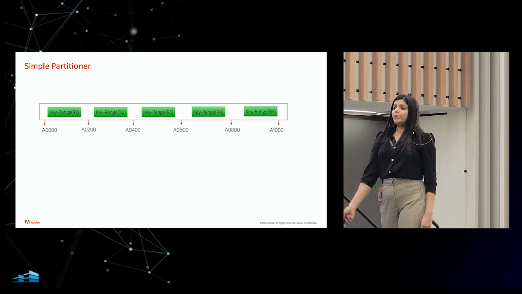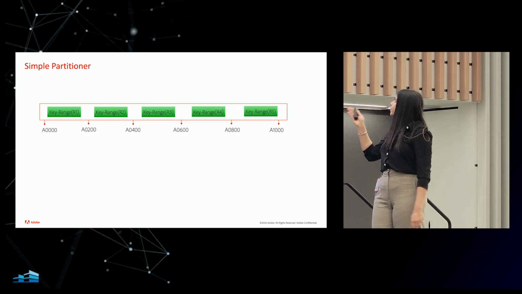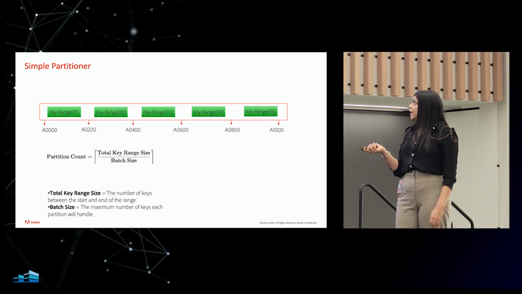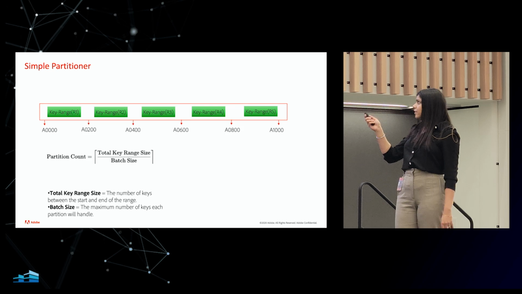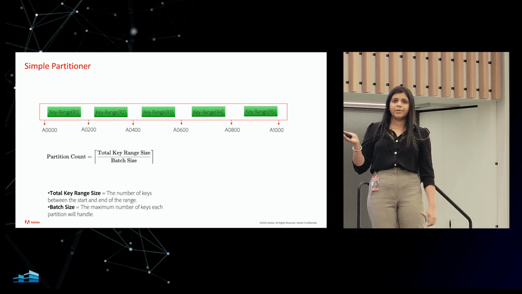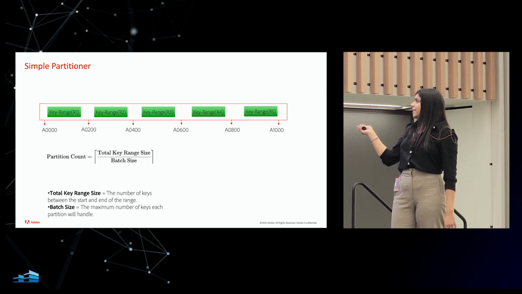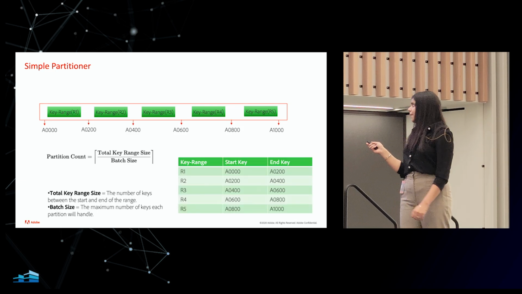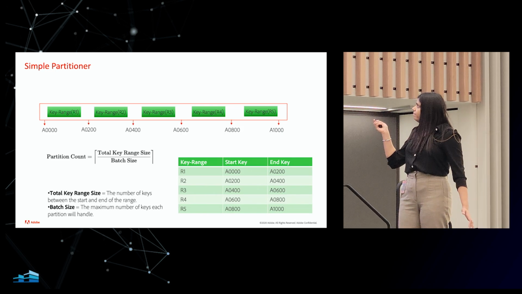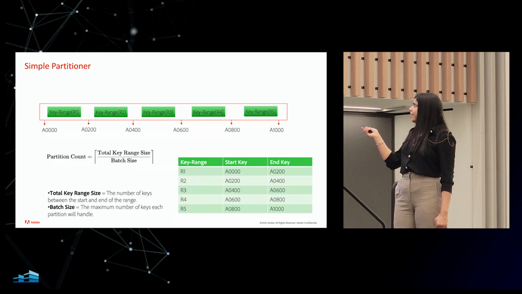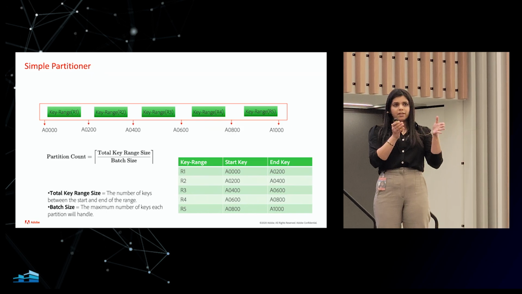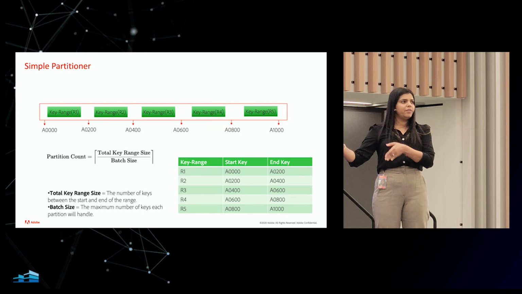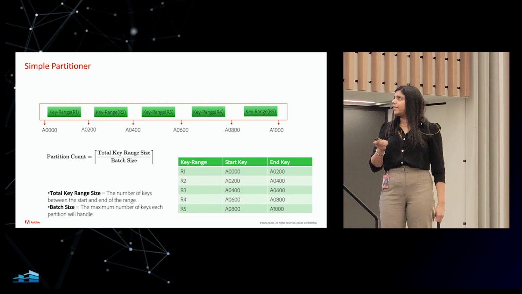Okay, let's maybe walk through a simple example here. Let's imagine I want to scan a key range from 0 to 1,000, and I have a batch size of 200. Based on that batch size, I'm going to split it and get my partition count. Here, the partition count is derived by using a simple formula, which is the total key range size divided by the batch size. So you can see here the key ranges that we get back using the simple strategy are these ranges, R1 to R5. And since we discussed this, each subrange is mapping to a Spark partition, which is working off of reading the data from FoundationDB.